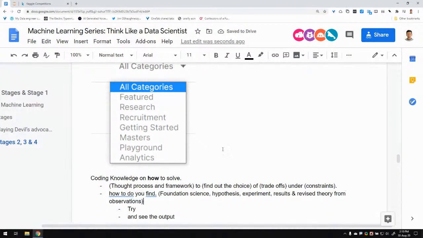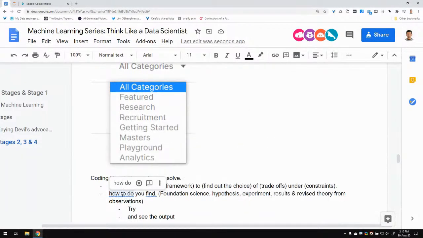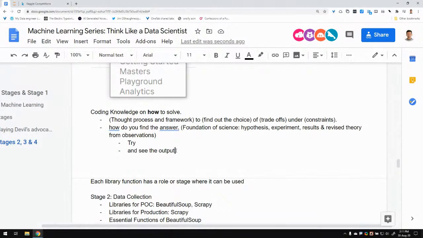And as you can see, there is the word science in data science. This is what we will be following. So try, see the output, see what works, what doesn't work, and then go back.